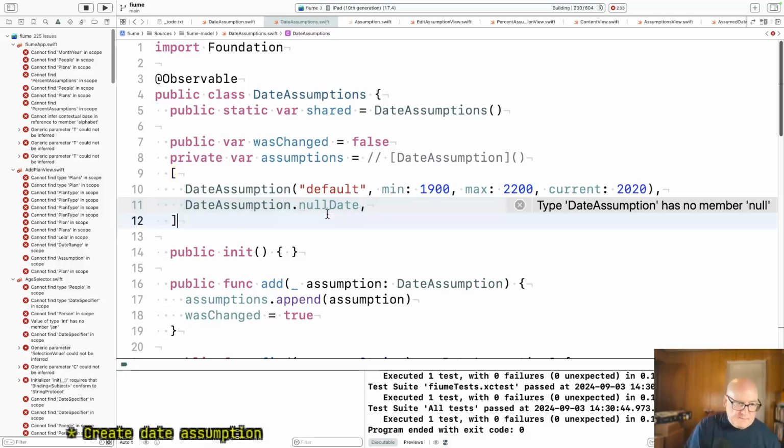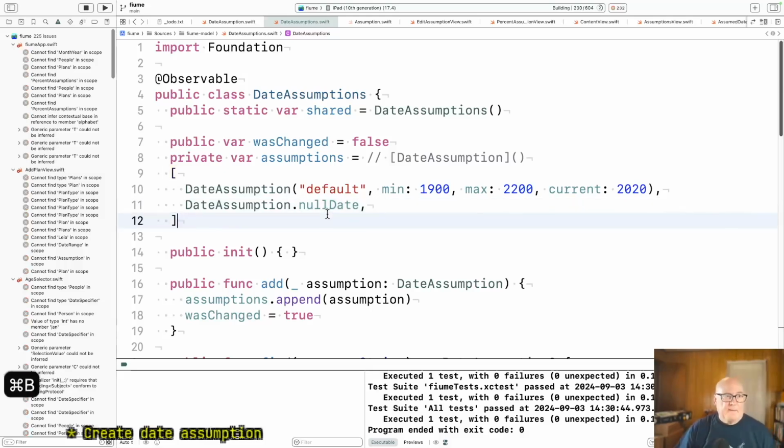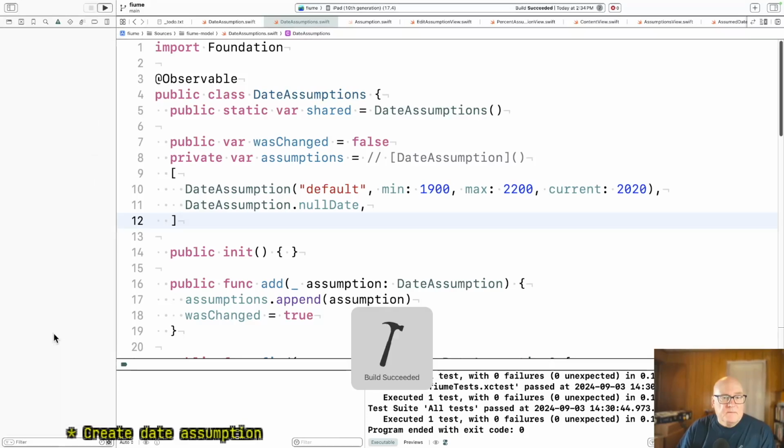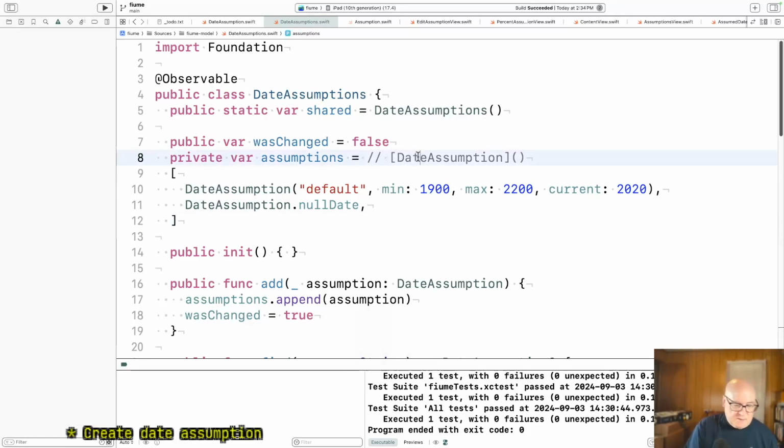Okay. Okay, let's test. Right, okay, so I'll rename this percent assumption to assumption. I'll look at data assumptions and see what it has that percent assumption did not.